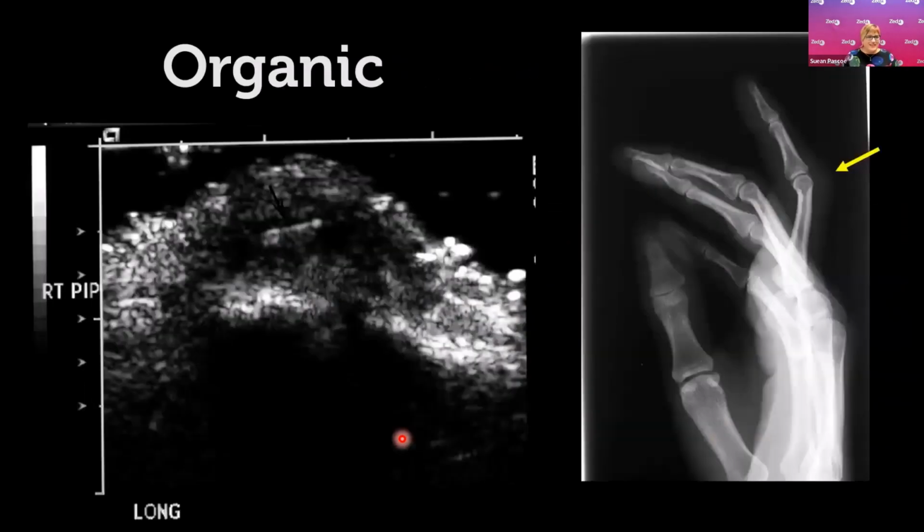Now, organic objects can be really, really tricky. This is an example of a bee stinger in someone's finger. They had an X-ray, and if you really squint, you can see in hindsight, after you can locate it on the ultrasound, if you go back to the X-ray, a tiny, tiny little fleck there. But ultrasound in this case proved far superior because the body's inflammatory response made that nice hypoechoic halo around it and a little collection around it, which allowed us to see the foreign body much more clearly.